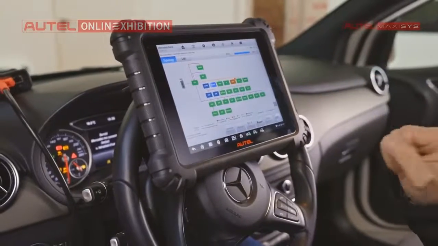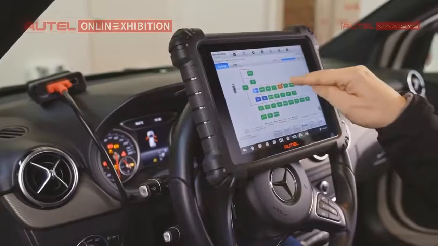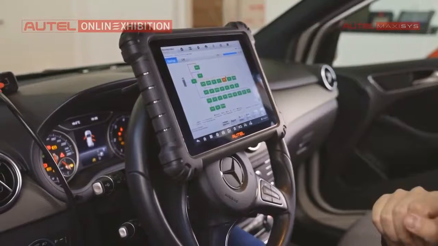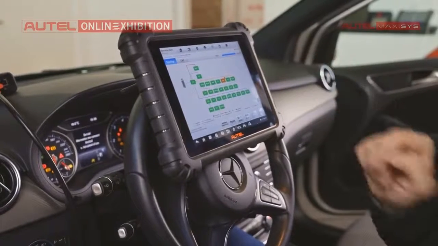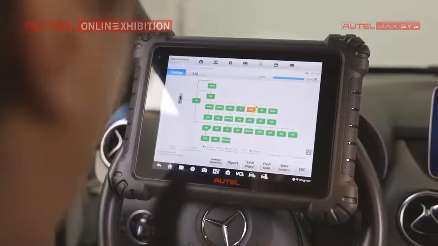As you can see right now, in the module KLA, there is one error, because we can see that it is orange, so it means that in this specific ECU we have a problem. And here is another news.